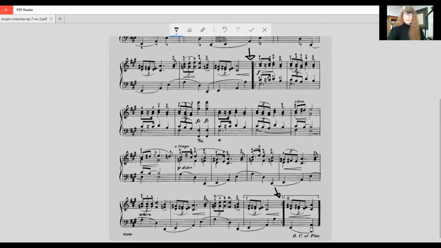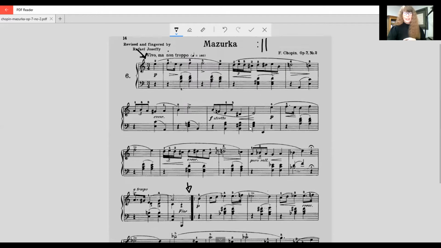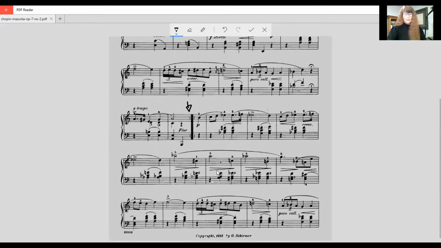The other thing that you're going to see for repeat sign, it just shows up down here, is D.C. al Fine. I'm just making a mark at the bottom of the piece here. D.C. stands for the words da capo, al Fine. So you're actually going to go back to the beginning until you see the word Fine. So we're going to take you back here and you're going to go back again. And you're going to keep playing until the Fine. Oh, I just missed it. There's the Fine right there. And that would actually be the end of the song. So when you see D.C. al Fine, you go back to the beginning and look for the word Fine, which is the end. And you're going to end the piece there.